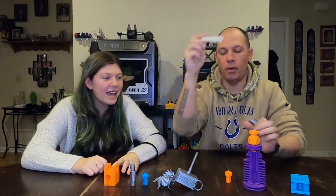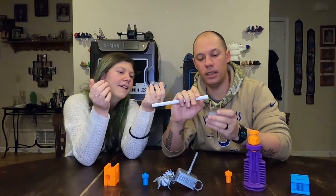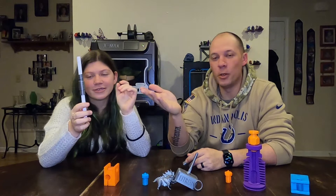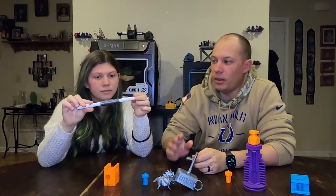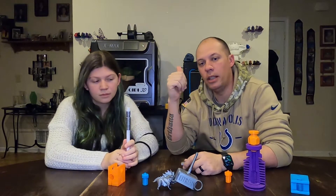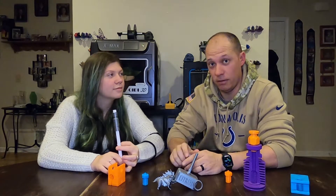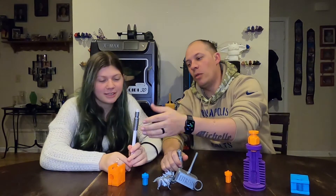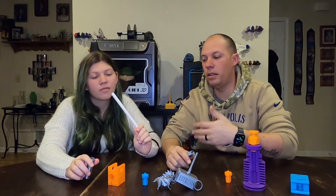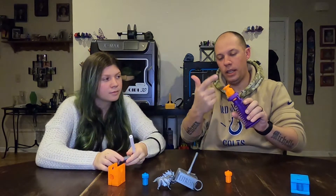As you can see it fits, but the one thing you'll notice is that with the genuine one it only goes in about half an inch to three-quarter inch. On the clone, it goes right through all the way. Now for us to call this all-metal — yes, everything's metal except for the PTFE tube. However, the concept of the PTFE tube going all the way through to the nozzle is what we see in the stock Creality hotend. At about 260 to 265 degrees Celsius the PTFE tube starts to degrade and wear out.